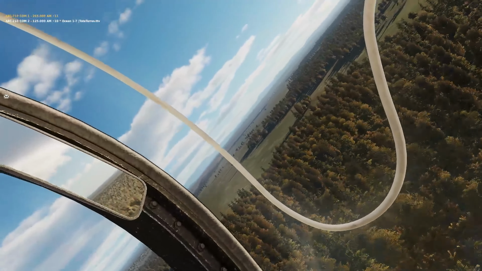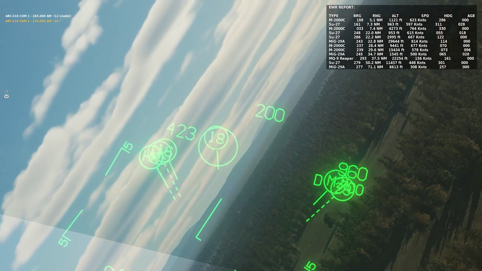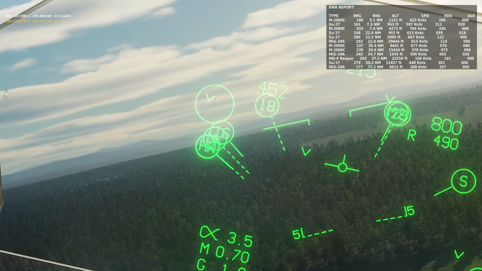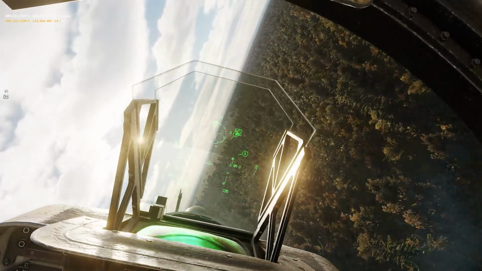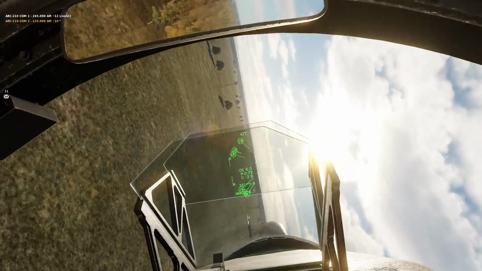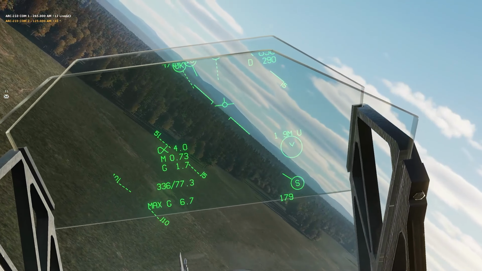Ah, Mirage is blocking me, breaking left. Rock, I'm turning in on something to my right at 2,000 feet, cold. Looks like a Mirage. Rock 305, 10 miles, at 1,000 feet, hot. Rock, 36 kilometers, at 1,000 meters, cold. Rock, 288, 3 miles, at 1,000 feet, hot.